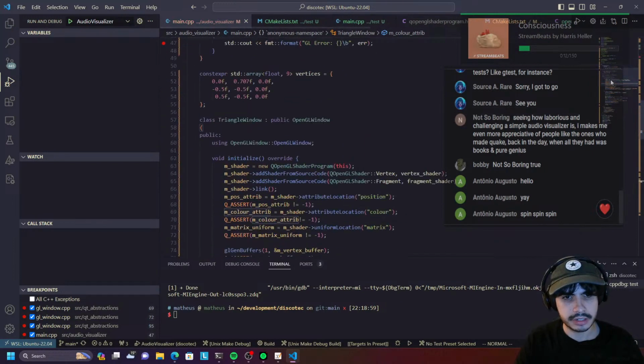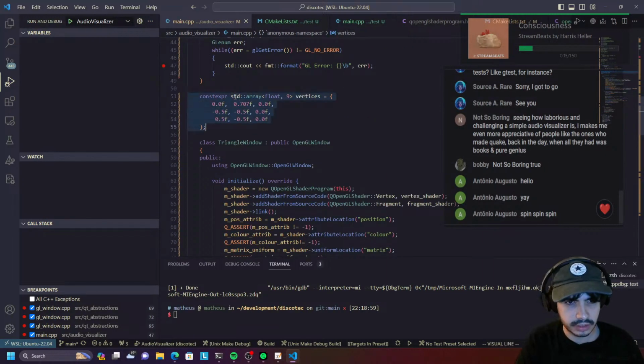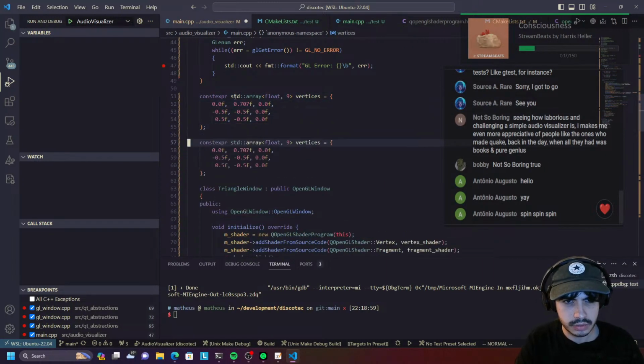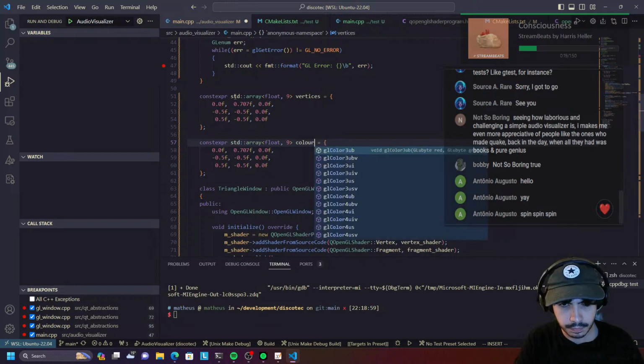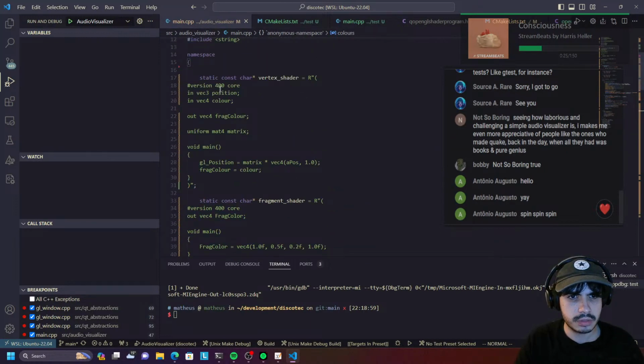Not only that, we actually have to define the data, right? So we have to come over here and say these will be our colors. And do we want it to be a vec4? No, it can just be a vec3, right? Because we just want RGB. Alpha is going to be 1, so we can transform this vector 3 coming in into a vector 4 in the shader by swizzling and putting a 1 at the end.